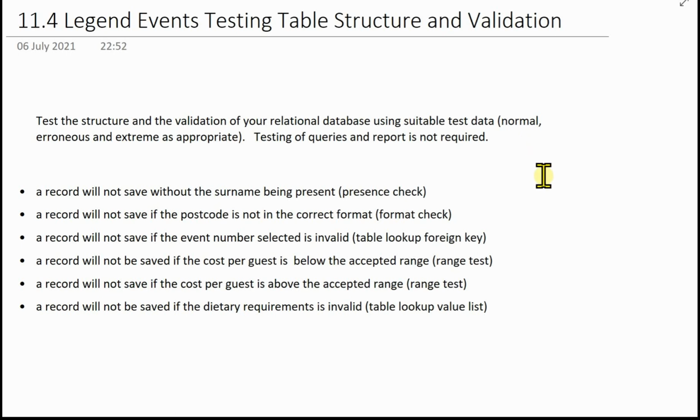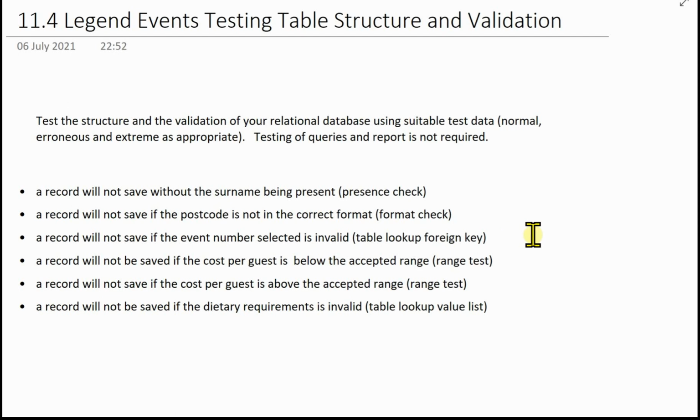And then we're given a list of things that we need to test. A record will not save without the surname being present. That's the presence check. A record will not save if the postcode is not in the correct format. That's a format check. A record will not save if the event number selected is invalid, and that's a table lookup foreign key.